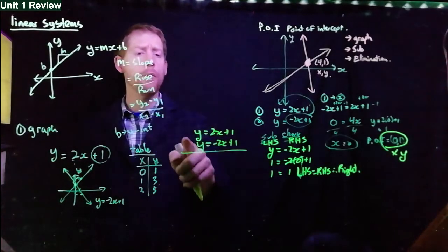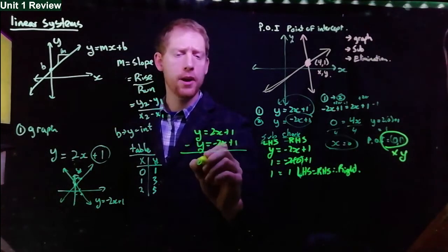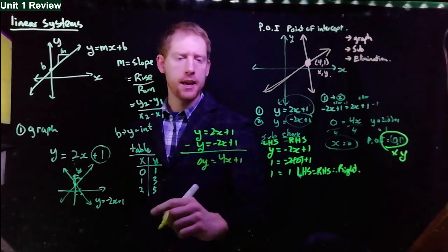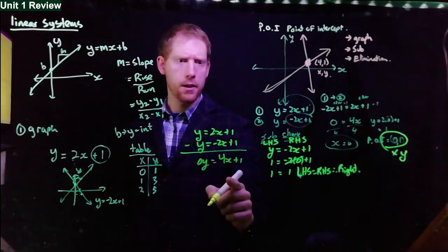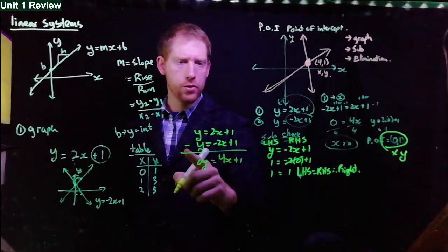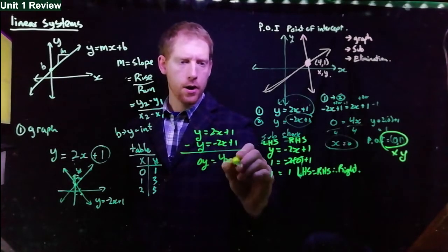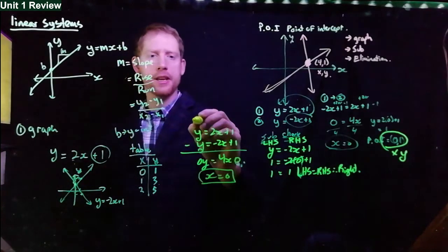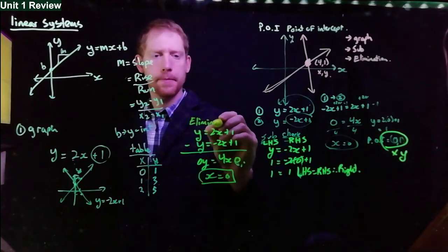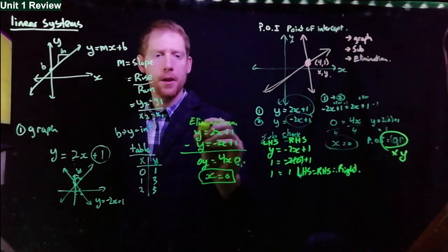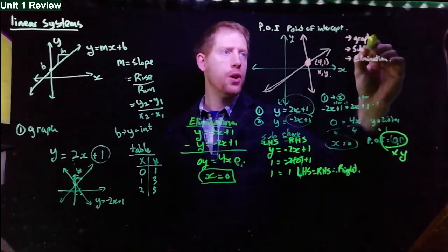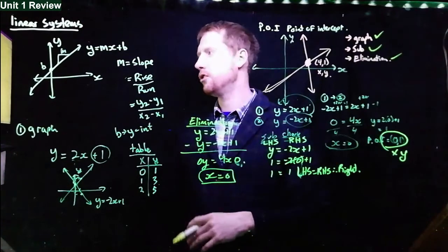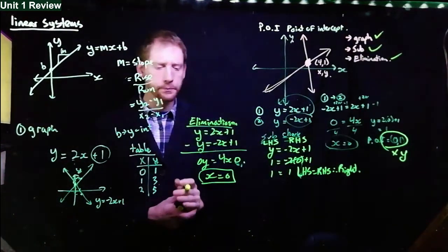So in this case, we already have y as that. So if I subtract these, we're going to get 0y, and then I'm going to get 4x plus 1. And you'll see, subtract right here, we get this as 0 right here. We're going to get x is equal to 0. We get the same solution, and that's using elimination. Okay? So you need to be able to solve for the point of intercept by using a graph, substitution, or elimination. Make sure that you review those.